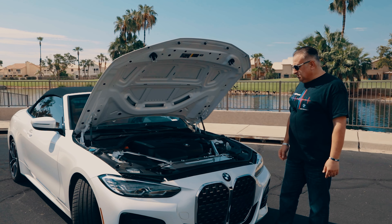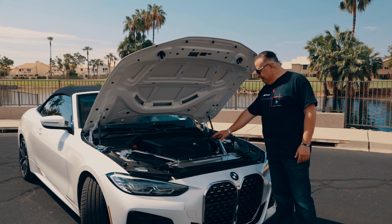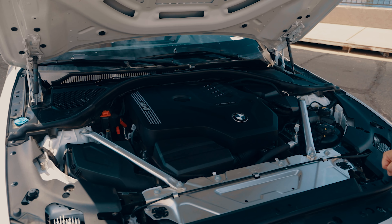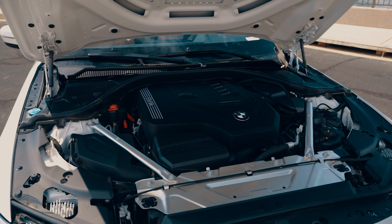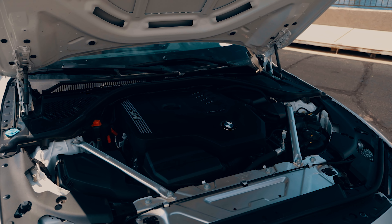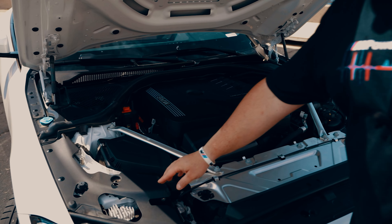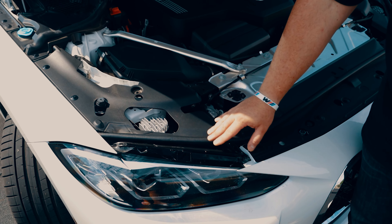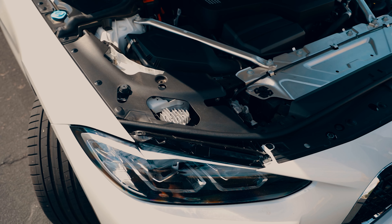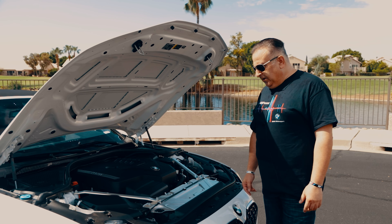This car, as we mentioned, is a two-liter twin-power turbo with a beauty cover with BMW badging all around, and two brace towers to strengthen the chassis and stability of the vehicle while cornering. Again, this car is not light, therefore it needs a little bit of chassis strengthening to make the car more drivable and pleasant. Down here by the headlights, these LED lights produce so much heat that they need their own radiator-style venting to cool down as air flows through.